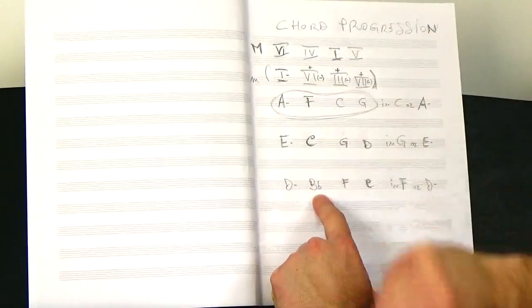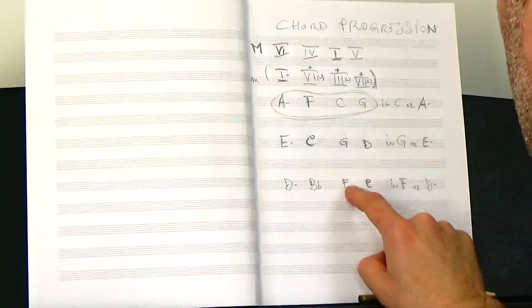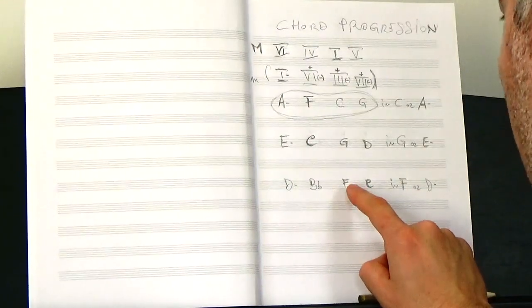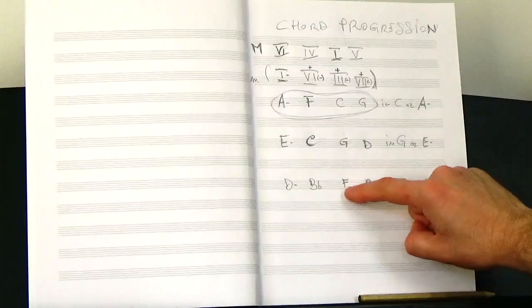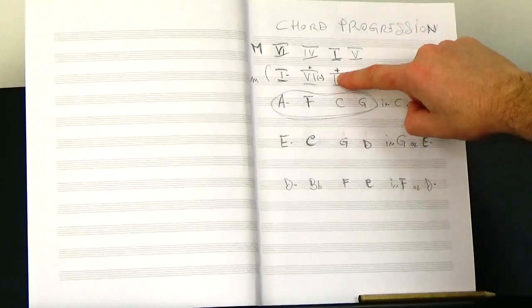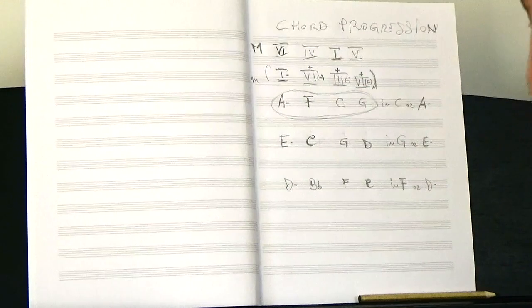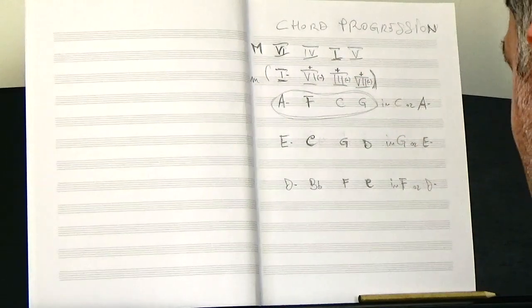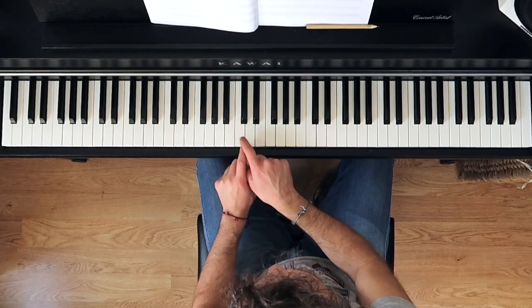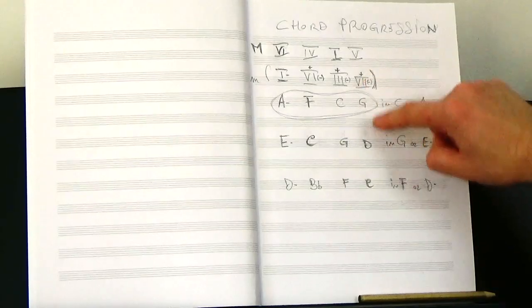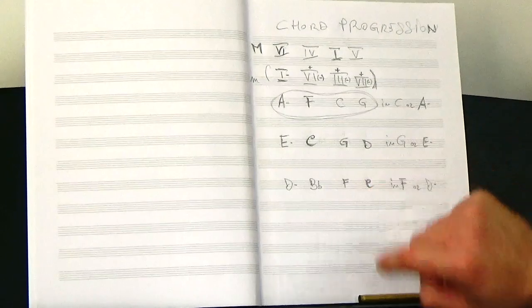6th, B flat. Then the 3rd in D minor is obviously F. Here we are. You see? We wrote F, and this coinciding with the 3rd that I wrote here. And then the 7th of D minor would be the C. If this is 1, this is 7, isn't it? So I wrote 7th here, and indeed this is C major.